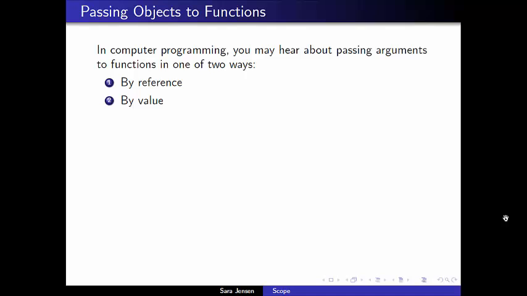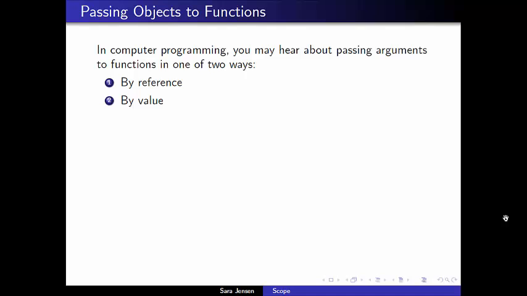Last but not least, I'd like to discuss the way in which Python passes objects to functions, because the way that Python handles passing arguments to functions is truly unique to Python and may be different from other programming languages you've studied. So, typically when you do some research on any type of computer programming, you'll find lots of different articles and tutorials on the ways that different programming languages might pass arguments to functions.